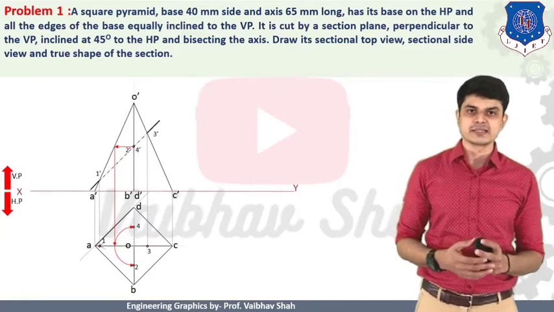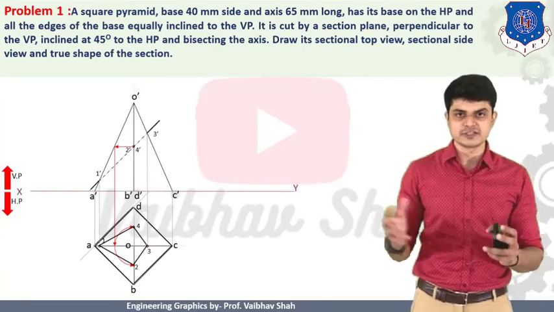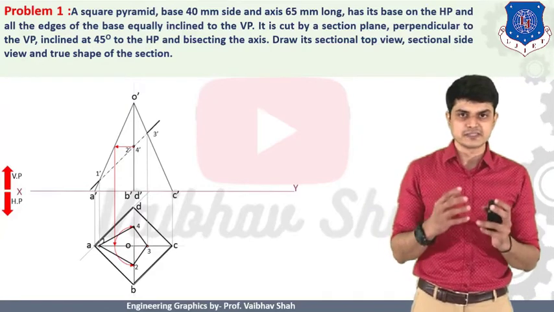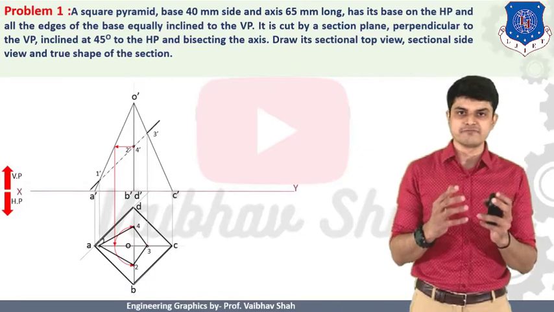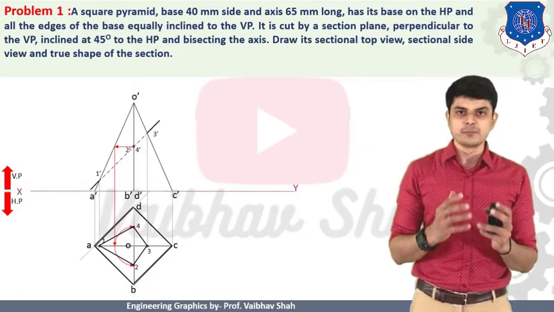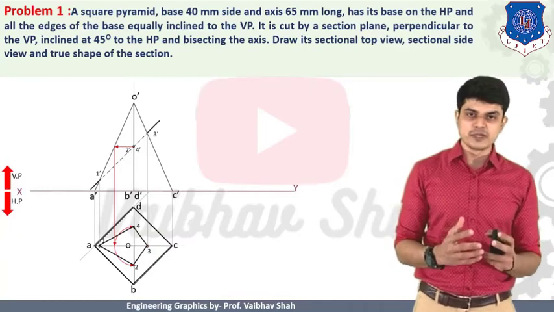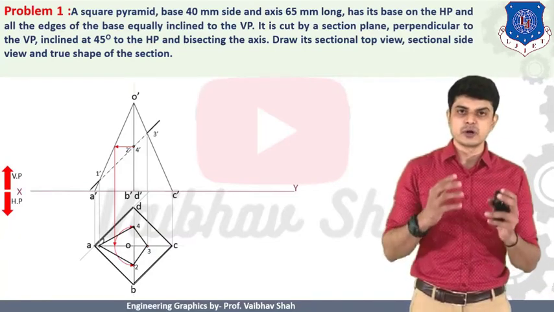So let us try to connect these points. When we connect these points, we will have one object generated. And remember, we have cut our object at 4 points. That means the generated object will have 4 different points. When connected, it will give one polygon of 4 sides, as you can see. Now, after getting this polygon, we have the actual cut section generated in the top view.